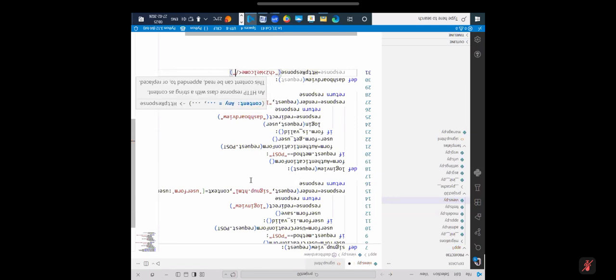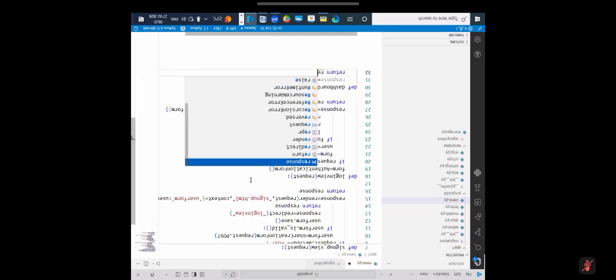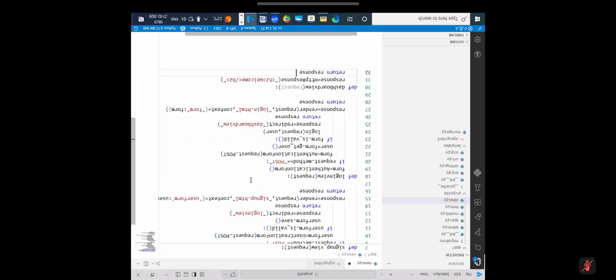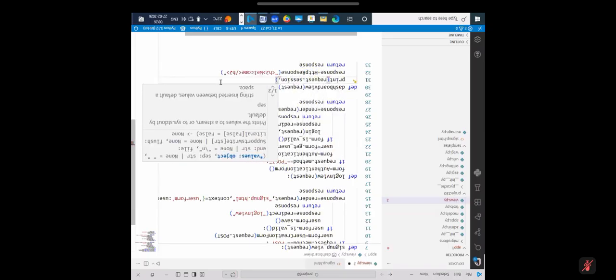What is the message? Welcome. So I said return the response. But where are the session details? They are in the session. If you want, you can get the details from request.session.